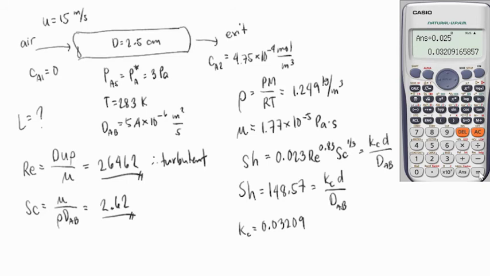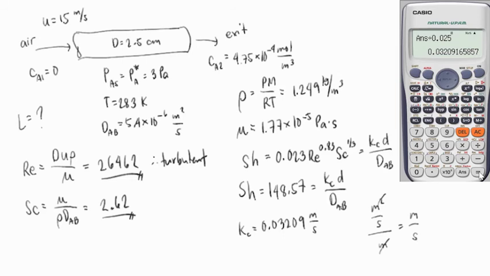Now the question is, what are the units of the mass transfer coefficient Kc? If you take a look at our Sherwood number, the Sherwood number is a dimensionless number, meaning that the collection of units for Kc times diameter over DAB should all cancel out. And from there, we can determine the units of Kc. It should follow that the units of Kc would be equal to the units of DAB over diameter. So DAB is square meter per second, and then diameter is meters. One of the meters would cancel, and you will be left with meters per second, or it's the same unit as velocity. So the mass transfer coefficient actually has units of velocity.